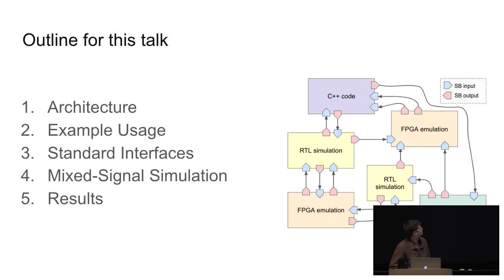This brings us to the outline for the talk. I'm going to start by describing the architecture for Switchboard. I'll show a code example so you can get a sense of what it's like to work with Switchboard. I'll talk about interfacing with standard digital interfaces like AXI. If there's time, I'll talk a little bit about mixed signal simulation and then show a few real-world results.